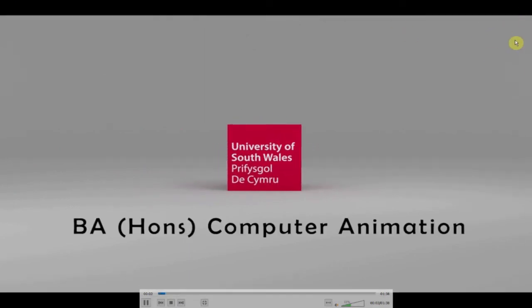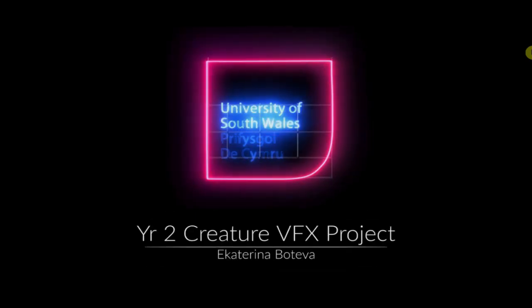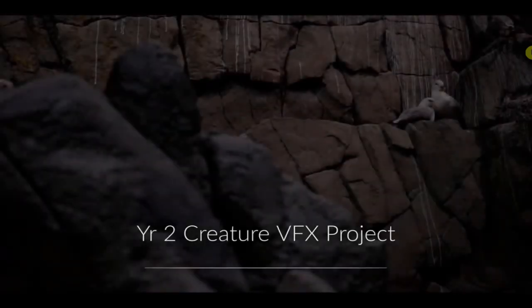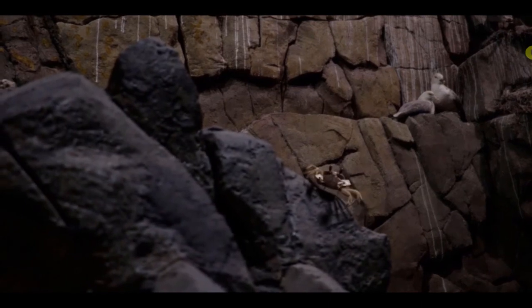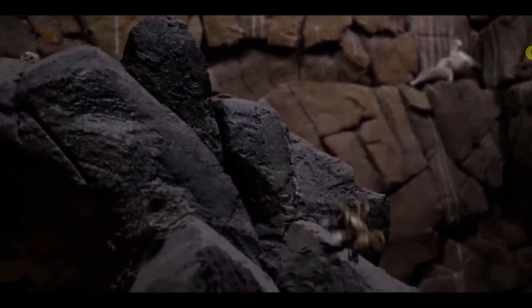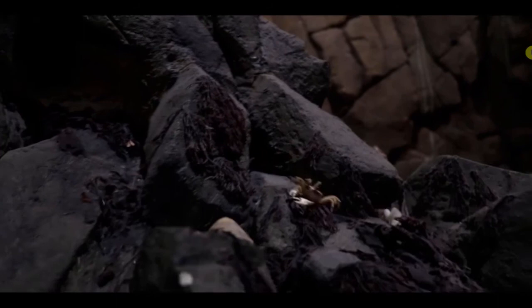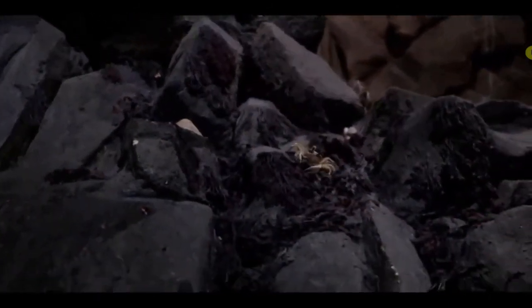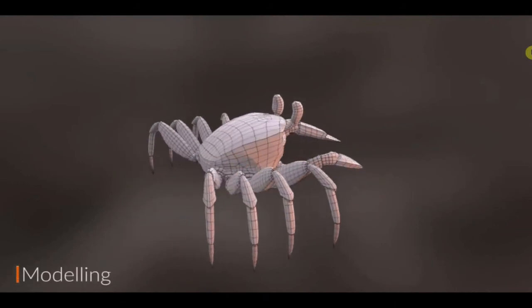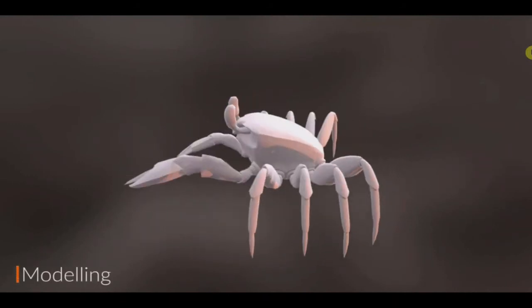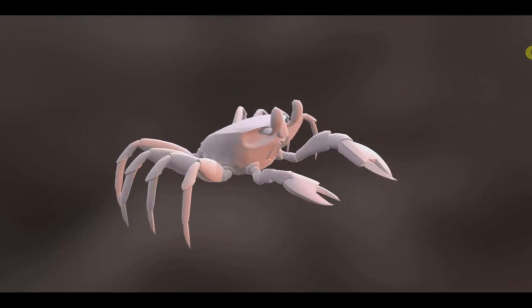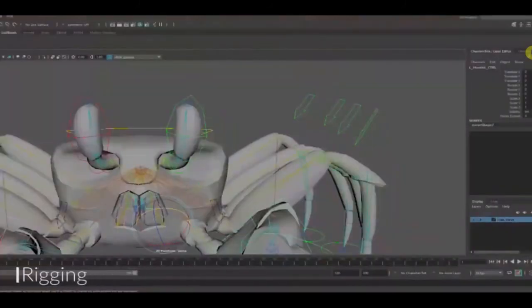So this is by a different student. It's a little crab that was filmed in Cardiff Museum. Yeah, really nice piece of work, really high quality. In this case, we've even got a good texture and it's nicely lit and that kind of stuff. And then we see there's a modelling stage to this. So again, if you're looking to put a show reel together to show us, you could show us all these stages if you've done this kind of work.